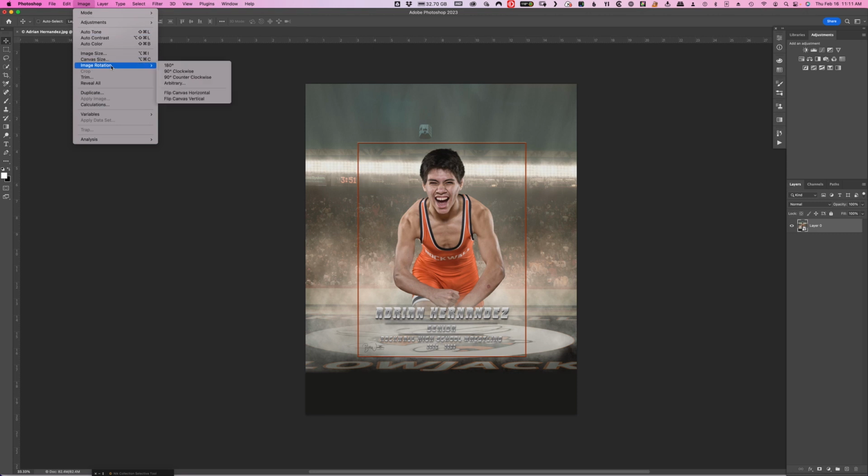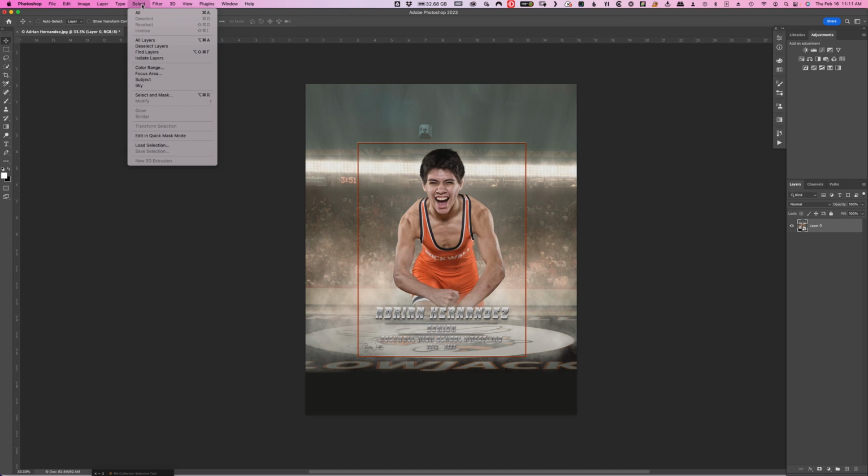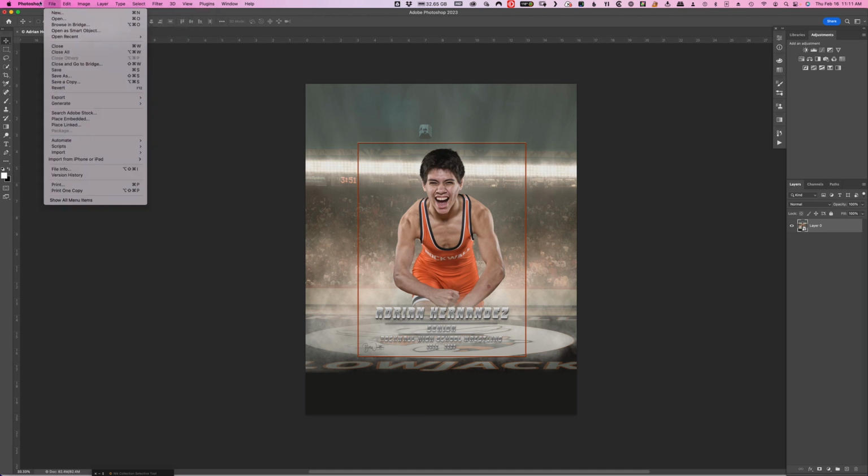If you go to Image, there are many of these that have no shortcut. Image rotation, there's no shortcut for that. So there are different things in here that maybe you use constantly that you would like a shortcut for. So let's just say, for grins, that we want to import images from a device. We do that all the time. Let's say I'm importing pictures from my camera directly into Photoshop.